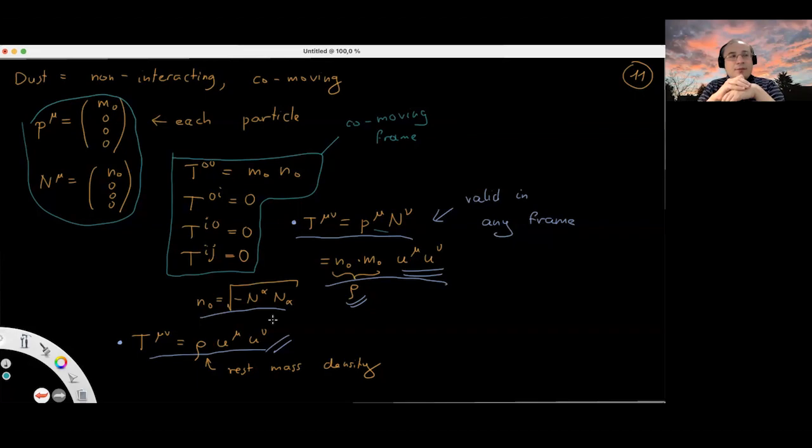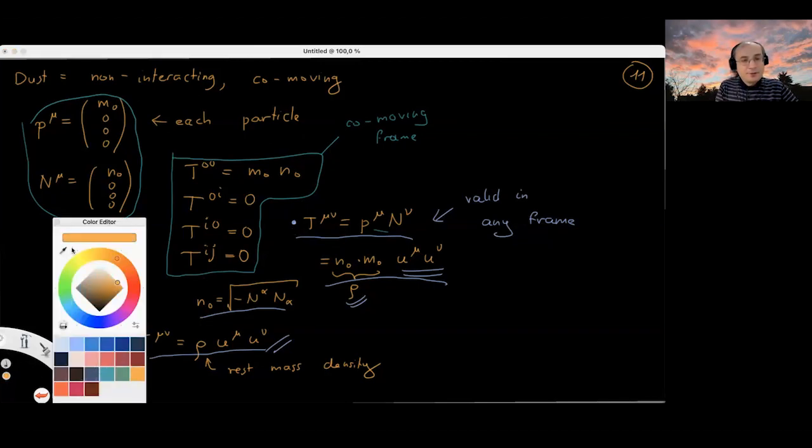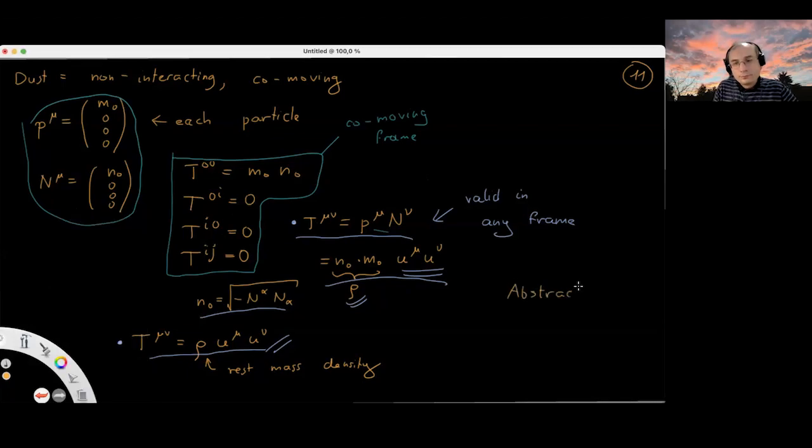Roger Penrose and Bob Wald developed something called the abstract index notation, in which certain types of indices are used only for equations of tensorial nature, which are valid in any frame. And you use the standard indices for relations which happen to hold in a particular frame, but not in general. We will not use it here, but if you're curious, this is called the abstract index notation, and you can read about it in Wald's textbook. I don't remember the chapter number.